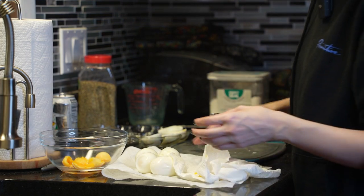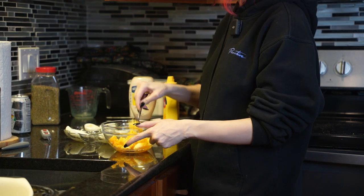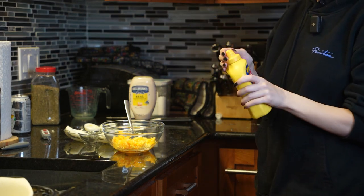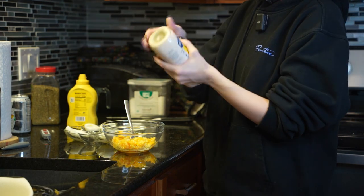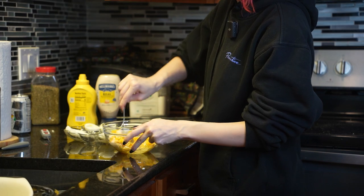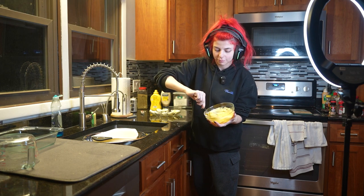So right now we're taking the yolks out of the eggs and putting our half of the eggs on the plate. We're breaking up our yolks. We're gonna add in some mayonnaise and some yellow mustard to start. How much? I don't know, just make it wet. Same thing with the mayonnaise. Not a ton. Squirting in there. Stir it up. All right, so now we get a nice mixed up egg paste, okay?